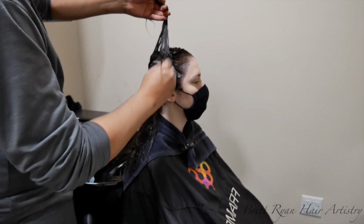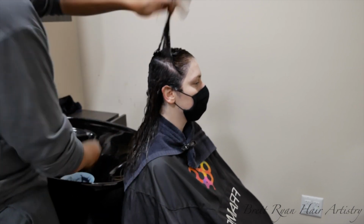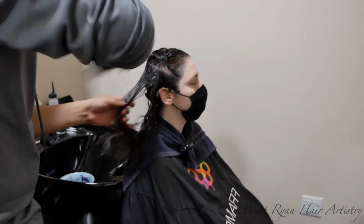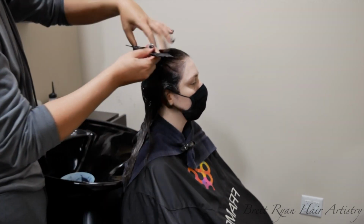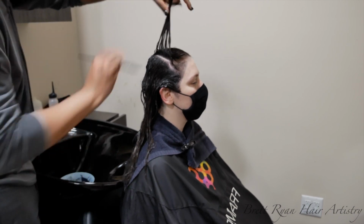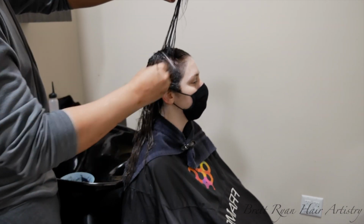And I'm basing her. This is what I would do for a blonde, as we would know as a root shadow or a root toner. What this is gonna do is merge the pieces that are level 7-ish that were in the foils earlier, which are gonna be our pop pieces, in with the brunette color all around the hair.